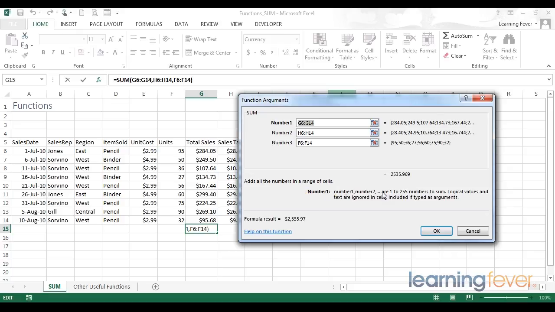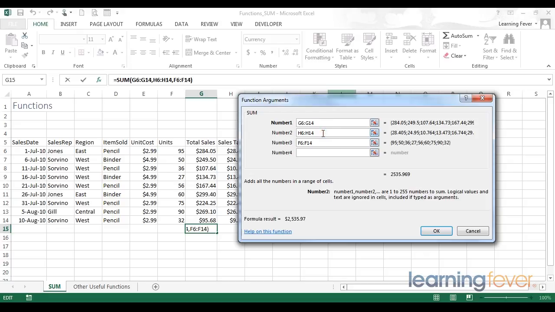It's telling me that I can add number 1, number 2, as many parameters as I want, up to 255. It's telling me all accept logical values, and text is ignored in cells. You will find this helpful information about all the different functions we look at throughout the course. And it's useful to know that we can find these descriptions here.